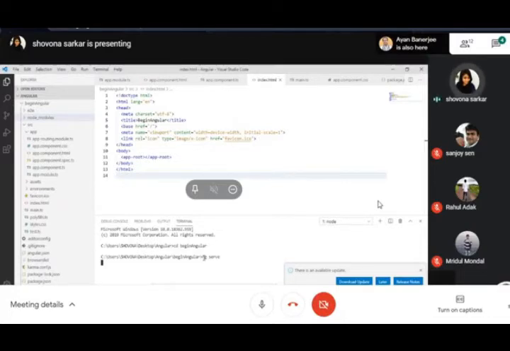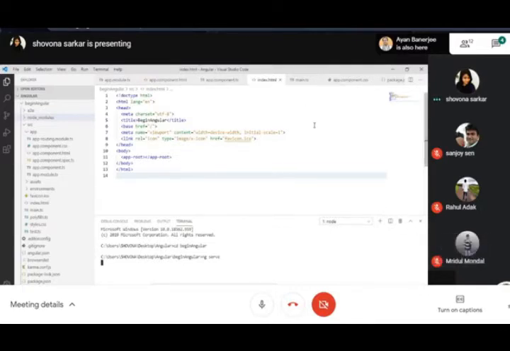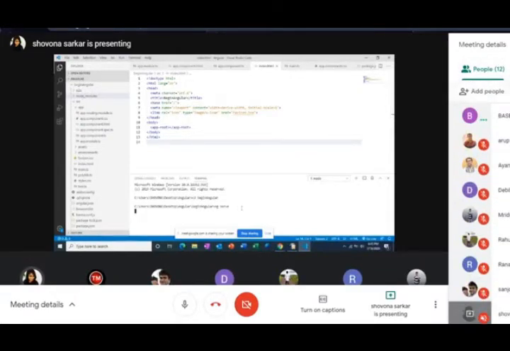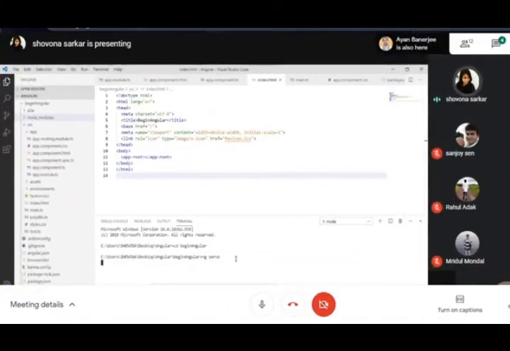You can also write npm start, which indirectly calls ng serve, or you can write ng serve directly. It really takes some time to actually run this, so just hold on.